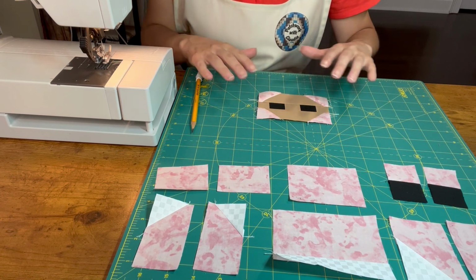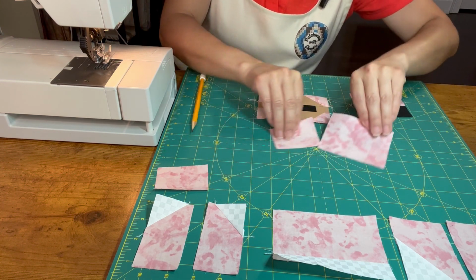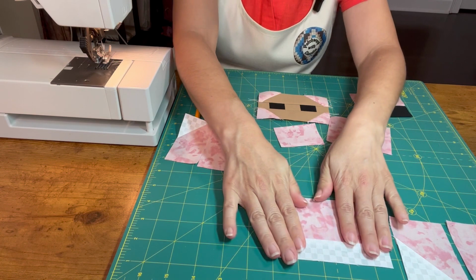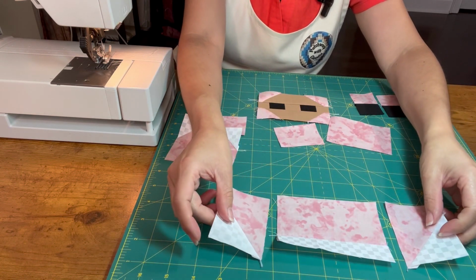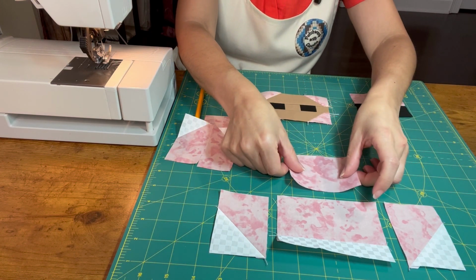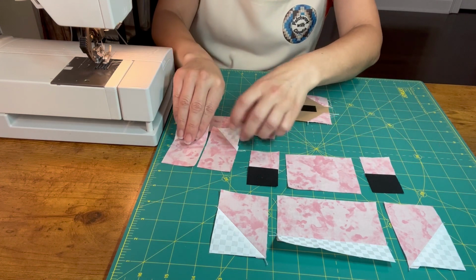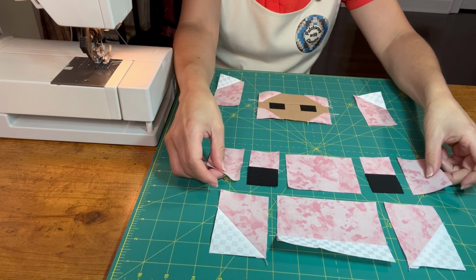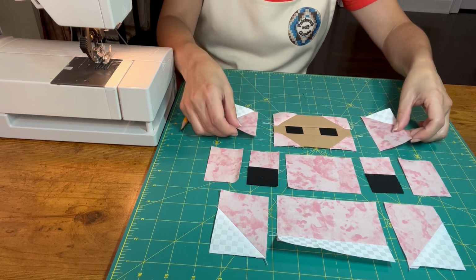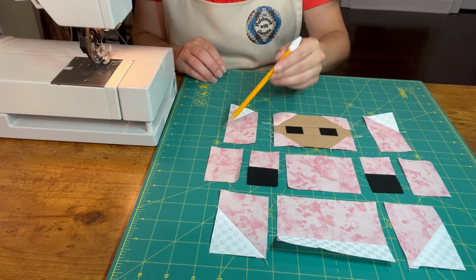Now we can organize all pieces to continue assembling our block. So this is the center piece in the top. We are going to join these two here. Now this one is here. These two go here, and these two go here. In the bottom, this part goes here, and these two go here. So now we can start assembling the rows, and then we can join them.